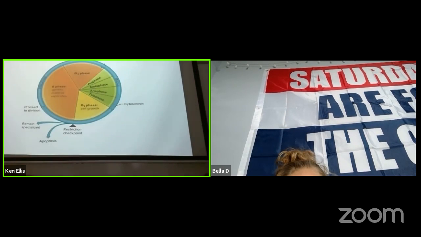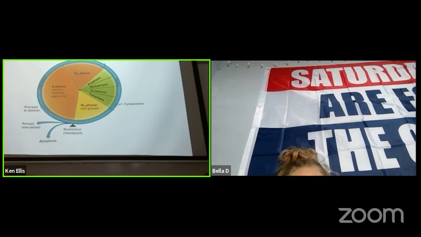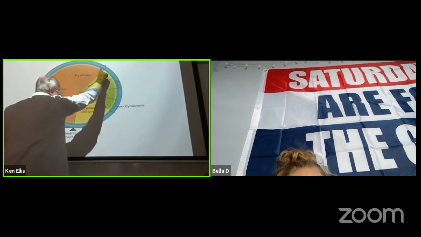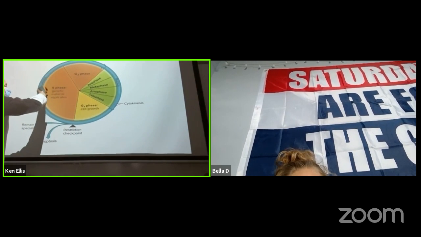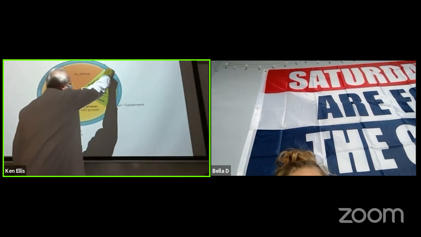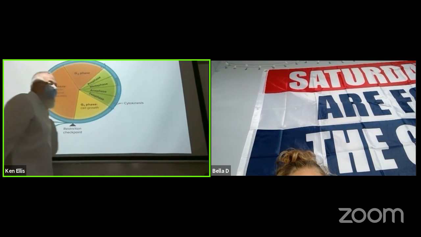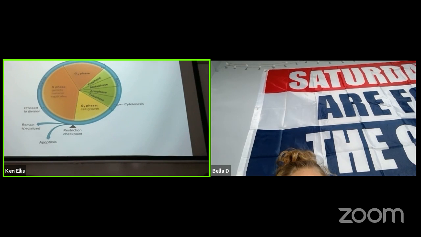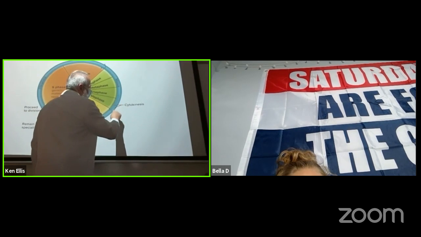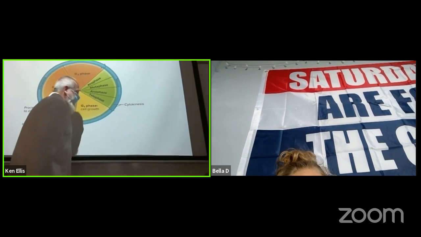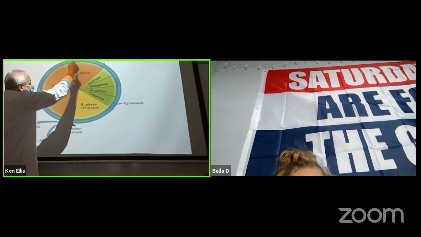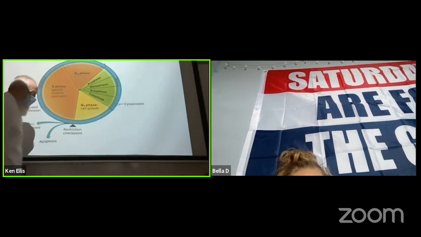Let's try this in here. You remember the cycle as you look at this? From here all the way around into there is just one phase. What's that? Interphase. And you see in this, interphase and mitosis are not the same. They're at different times doing different things. This is mitosis. From here to here is just cytokinesis. And here we have one of the three checkpoints, another one there, and another one in the middle of this right about there.